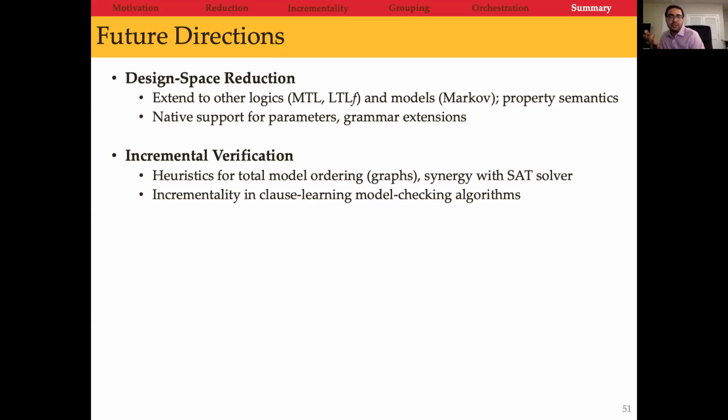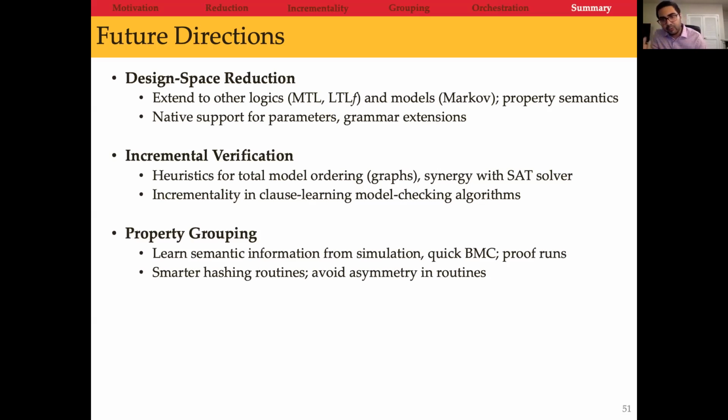And in principle, the way Fuse IC3 works is actually by repairing these clauses which represent reachable states. So we might be able to apply the Fuse IC3 method of repairing clauses across different model checking algorithms that also perform clausal model checking, clausal learning. And that includes examples like complementary approximate reachability, or K-liveness, which extends IC3 to support liveness properties to improve their overall verification performance.